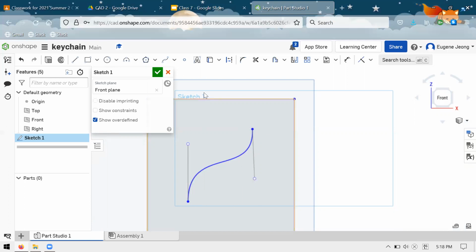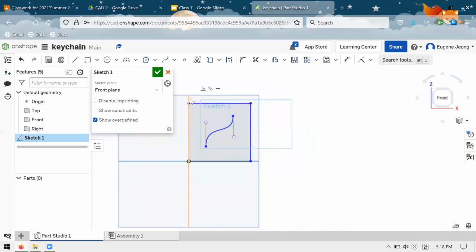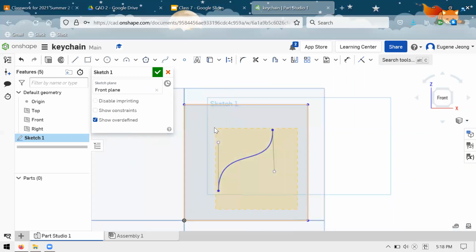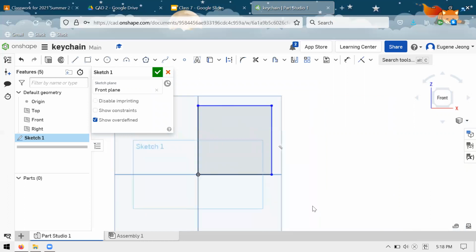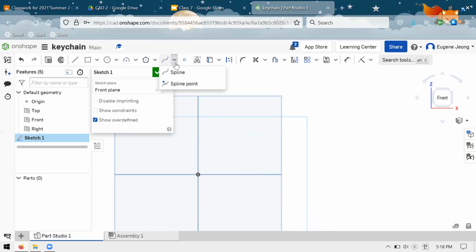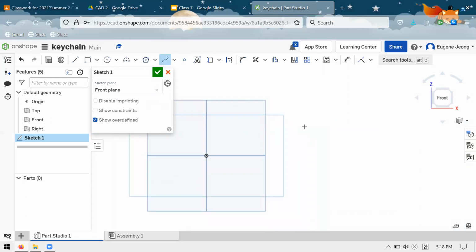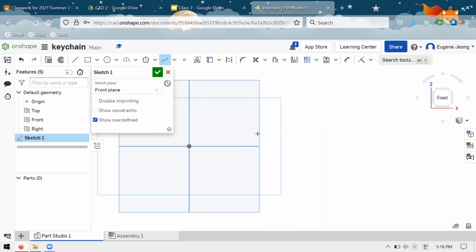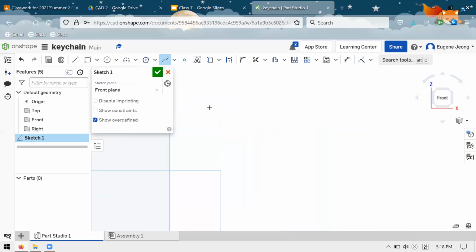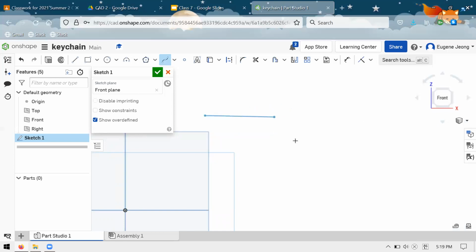So you can imagine for that reason that splines are a bit complicated. A lot of the time we don't use these to design mechanical things, but it's often okay to use if you're just trying to create a certain shape. Another key thing is that you can use more than one spline point in a single spline. So this one is a 3-point spline. Now I have this intermediate point, which I can control, and I also have these guides that I can control.